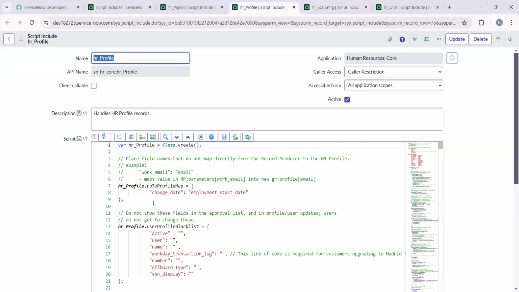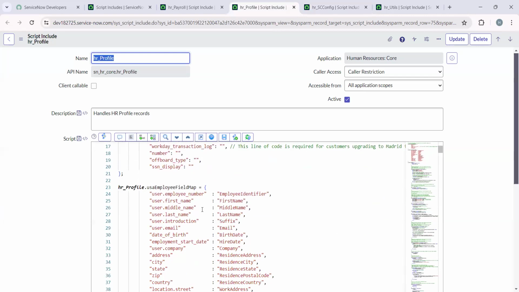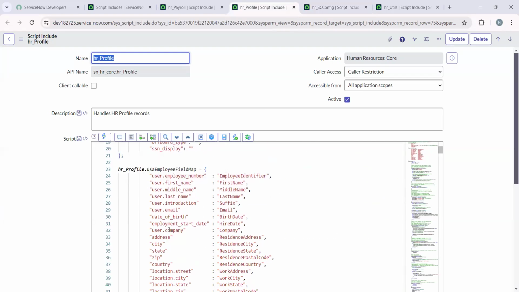This is for HR profile. Anything with the user table, everything is mentioned over here. See?